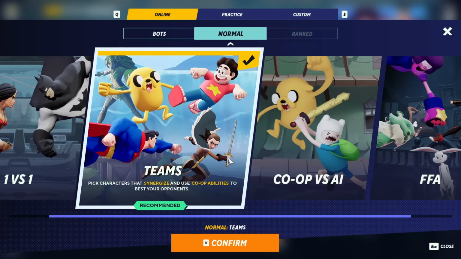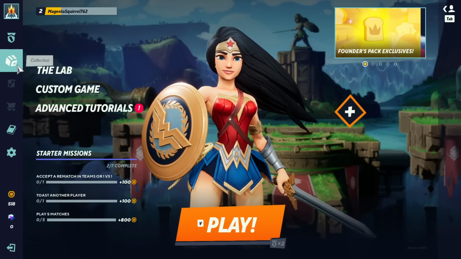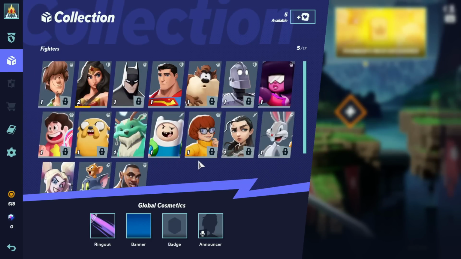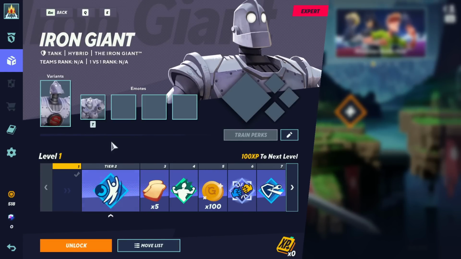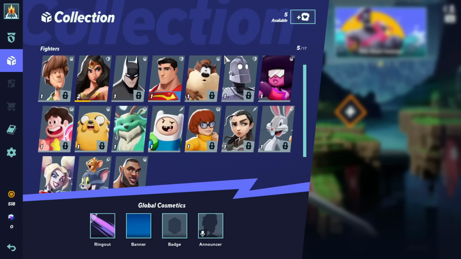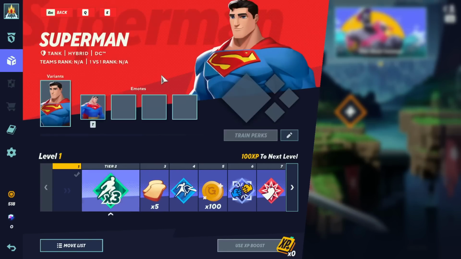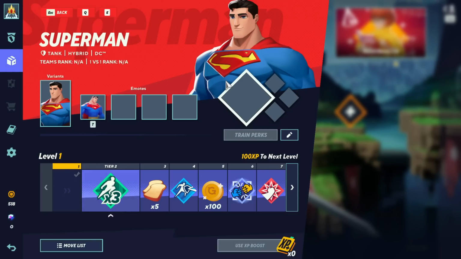Tip number 13 is that there is a hidden stat in MultiVersus, and that is based on character weight. So the heavier a character, the less they're going to go flying. The thing with character weight is, if you have a look, we have Iron Giant here. He's absolutely massive. It's not all about their size. He is probably one of the heaviest in the game, but as an example, Superman might be a little bit heavier. It's just about playing with the different characters, figuring out their weight and seeing how much they're getting knocked off. But weight is a factor in this game.